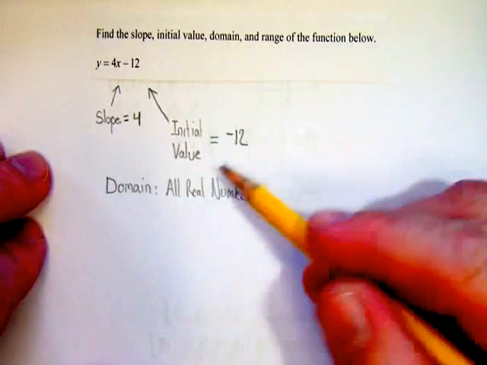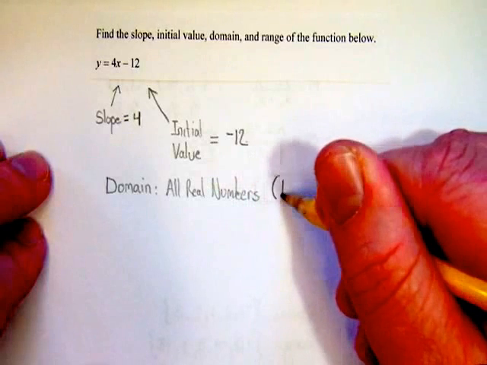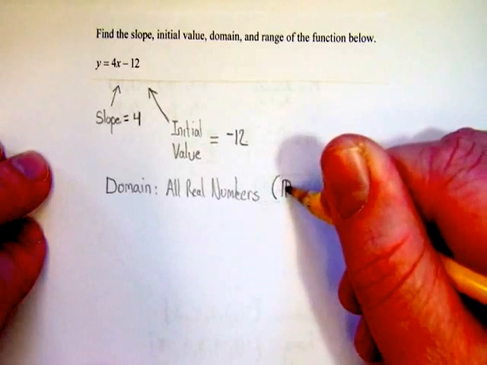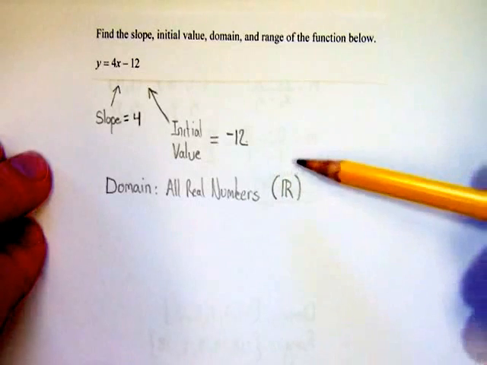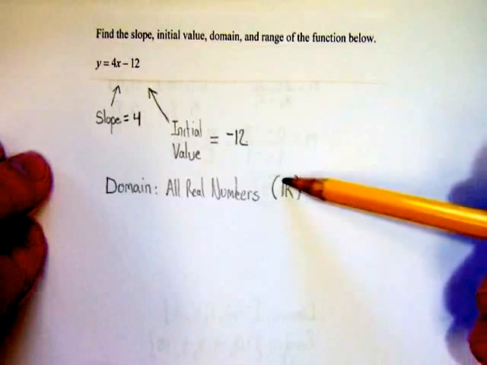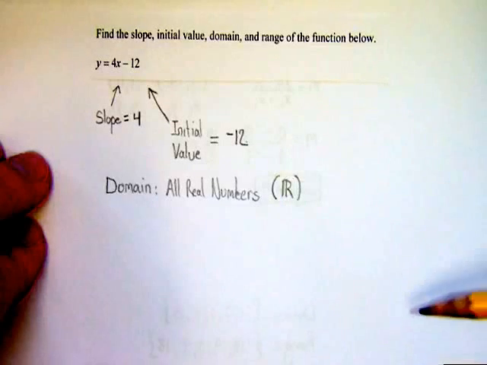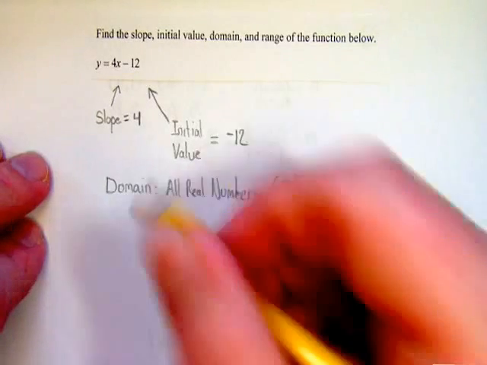There's also a symbol, if you'd rather abbreviate this to make it a little quicker to write. The written symbol for all real numbers is an R. It's got like 2 bars here, almost like the backside of the R has a little thickness to it. And that symbol right there simply means all real numbers.